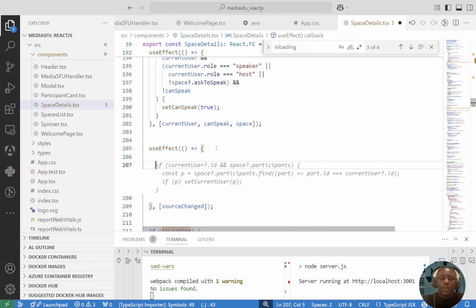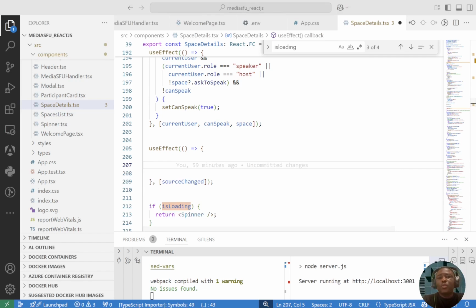If source change, there should be more than one key. By default, there's nothing in source change, but there should be at least one key in source change. And if we have truly connected to a MediaSFU room, there will be a room name which is not blank. So you combine these two checks: the object's key length should be more than 0, and the room name should not be empty in the parameters, because sometimes you get only default states.